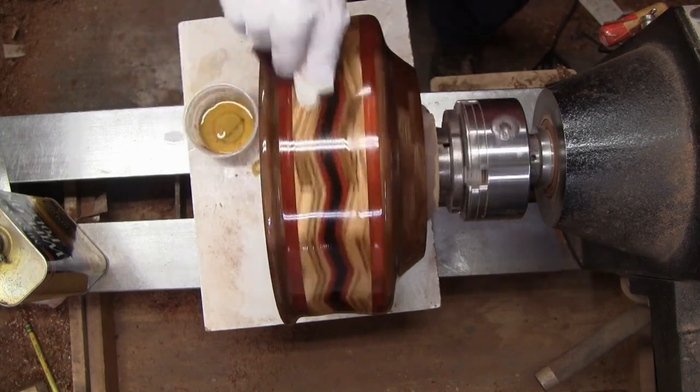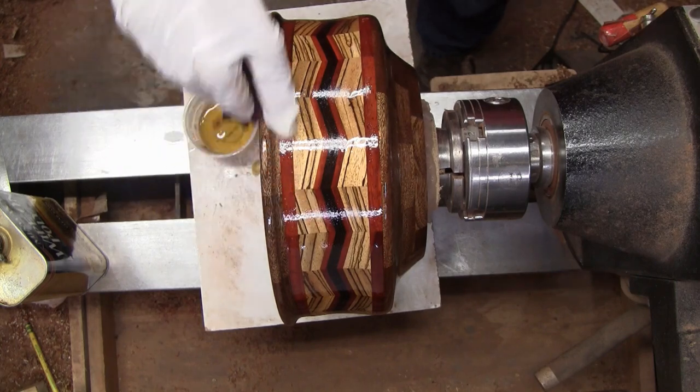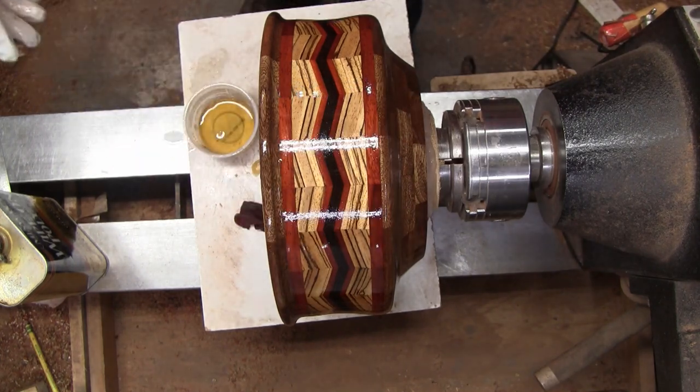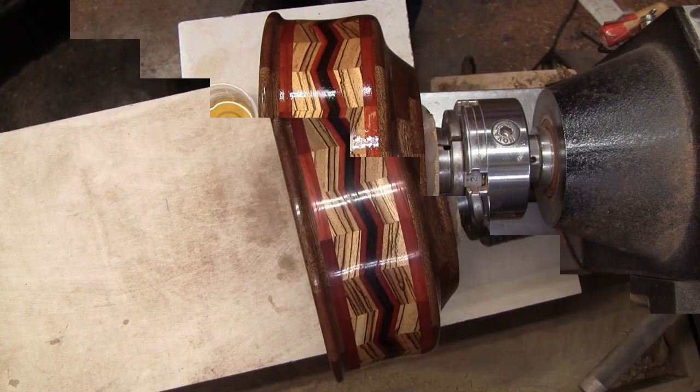Okay, so that's what it's going to look like. And it'll look just like that on all the coats, including on the inside. For now, that's good. I'm going to let it sit all night. Make sure everything looks good, and then we'll put the rest of it on.